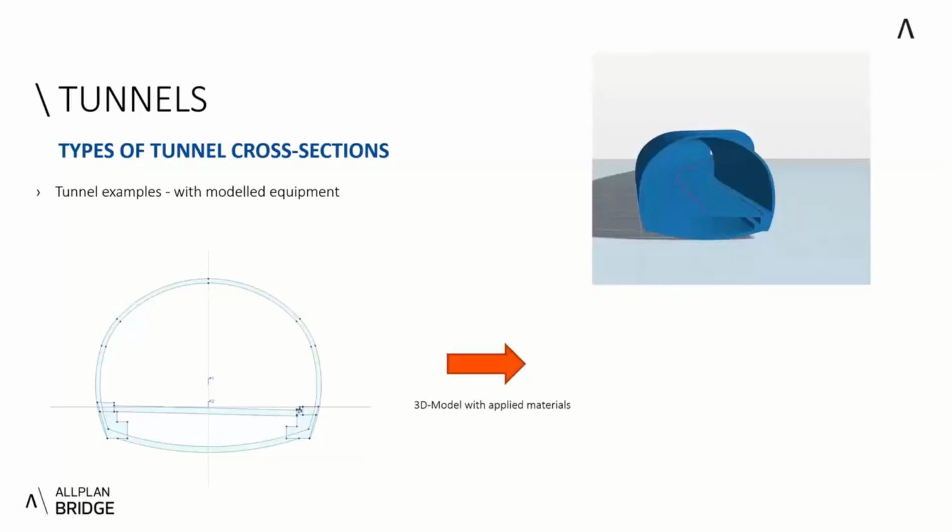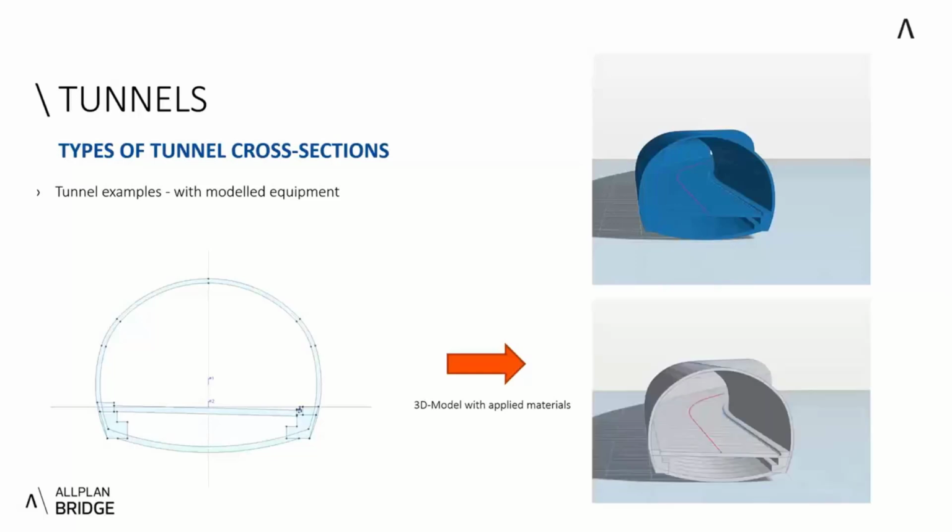When we apply the materials and extrude this model, we already see this nice representation with modeled equipment on the right side in Allplan Bridge. And of course, once we apply all the materials, we get this nice concrete representation. As you might see, there are no boundaries to what you can do. You can simply decide, okay, I just want to shape the tunnel, or I can give additional data to it, like the road, the gutter, or anything else that I would like, which will also apply changes to the alignment. But of course, we need terrain with tunnels.